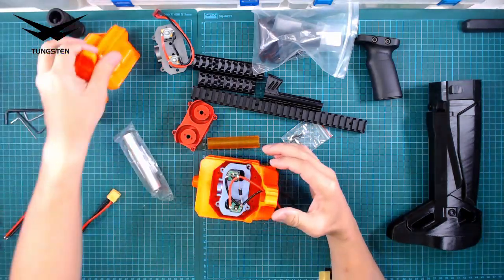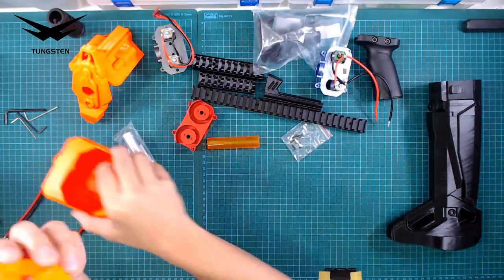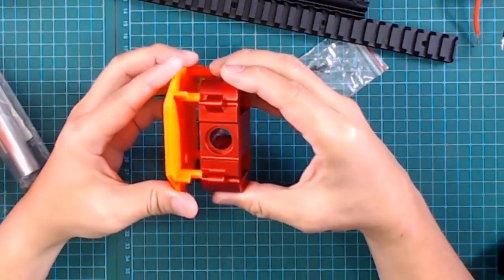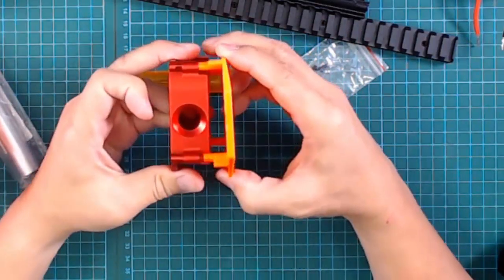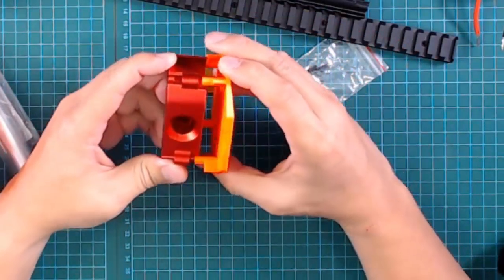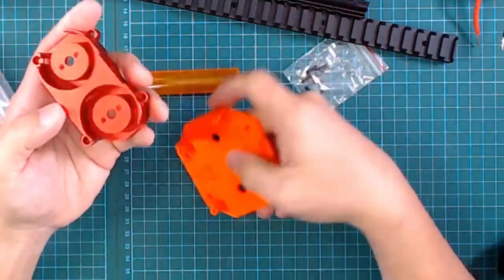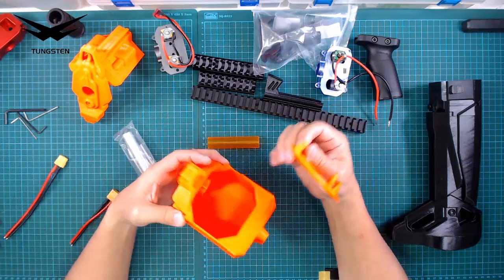Now, as for the older cage like this one over here, if we try, this will not fit. The alignment, if you have this old red cage, does not really fit. It doesn't go in, the holes are too small. So I guess this kit will work more for the newer cage.